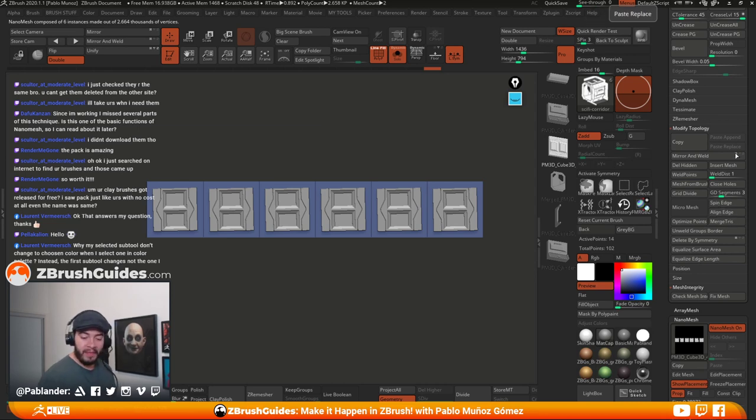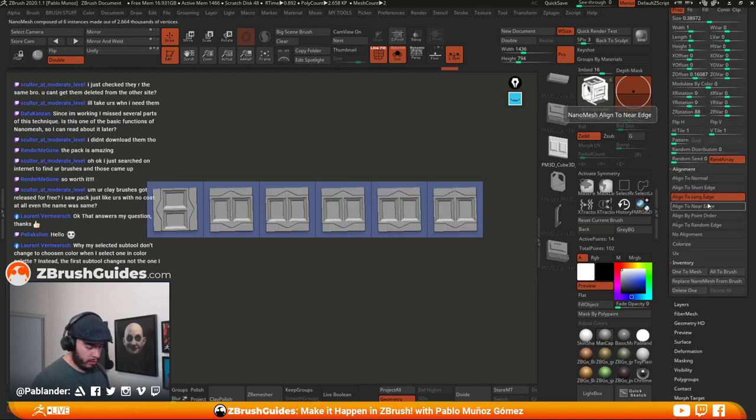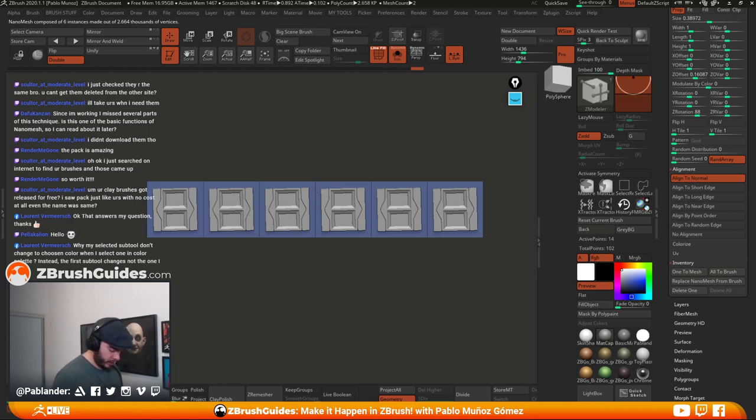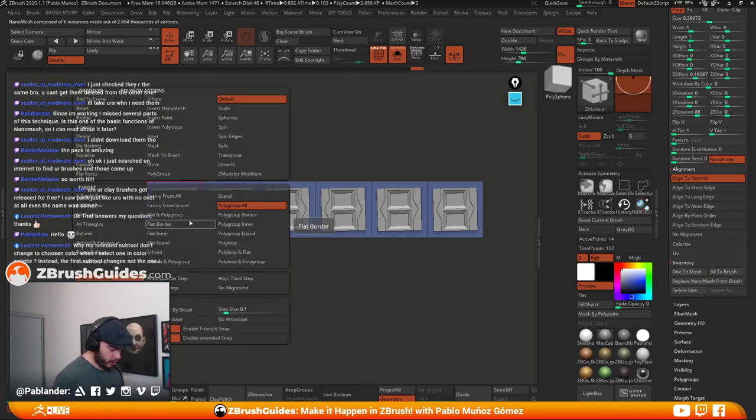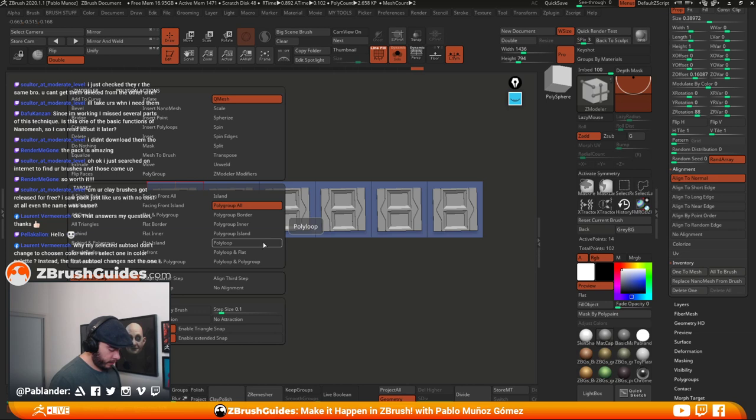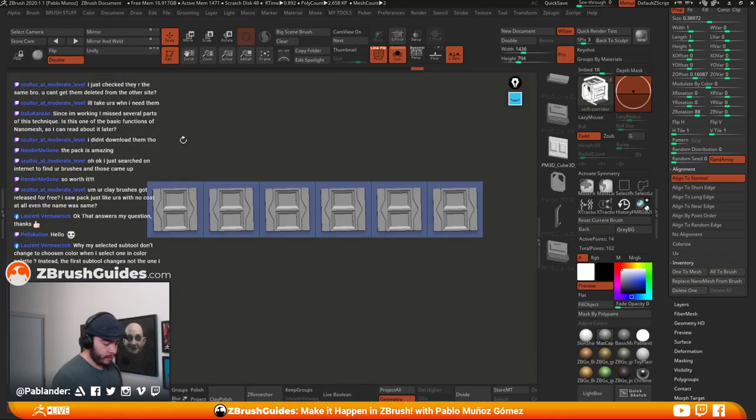So again, if you go to the modify topology and click on this align mesh edges, that should fix that problem. And now we can, I think it just changed all of them at once. I'm pretty sure there is a way to do it with the nanomesh, with the ZModeler alignment. Let's see. Like I said, I don't have to do this often, so. Nope. Interesting. Anyway, there's a way to do it.